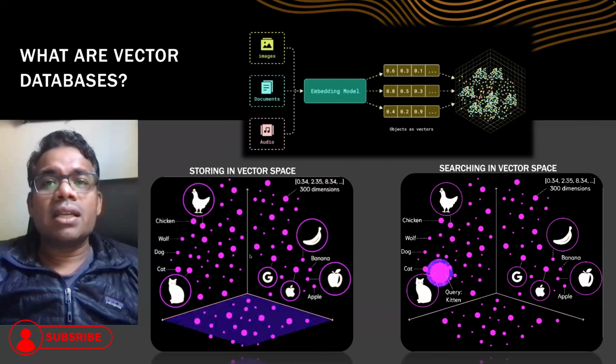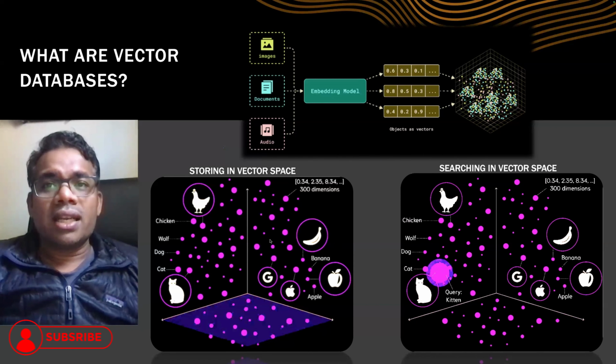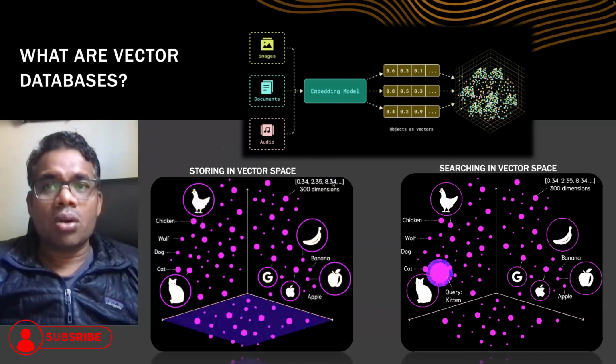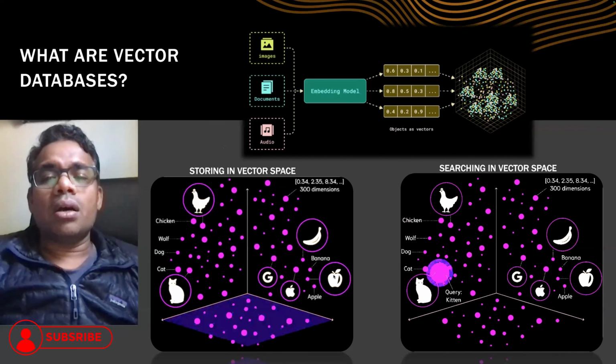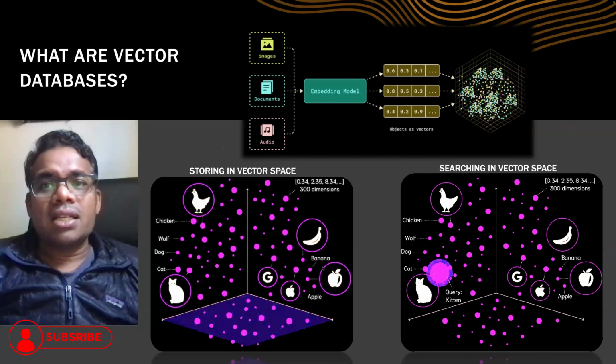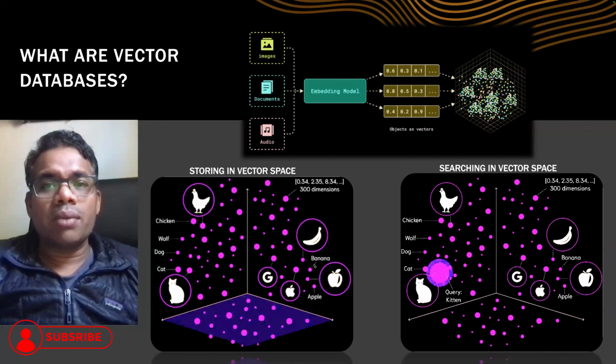If next time I'm trying to store orange, it will have its own numbers when it is converted, and those numbers will be matched with these numbers to find where exactly the nearest number is available. It will find the nearest numbers somewhere around banana or apple, and then store it somewhere nearby, maybe at this point or this point, because it will try to create a cluster of fruits.